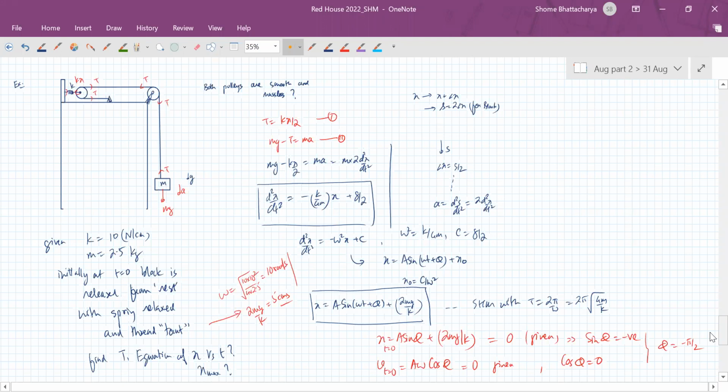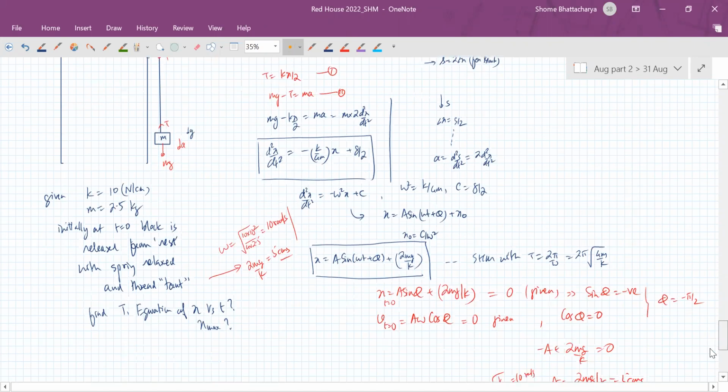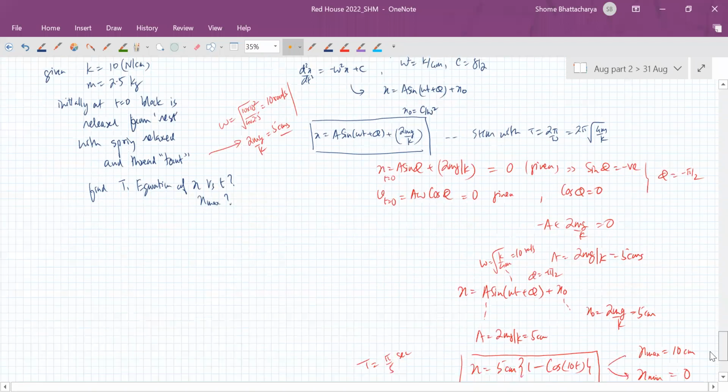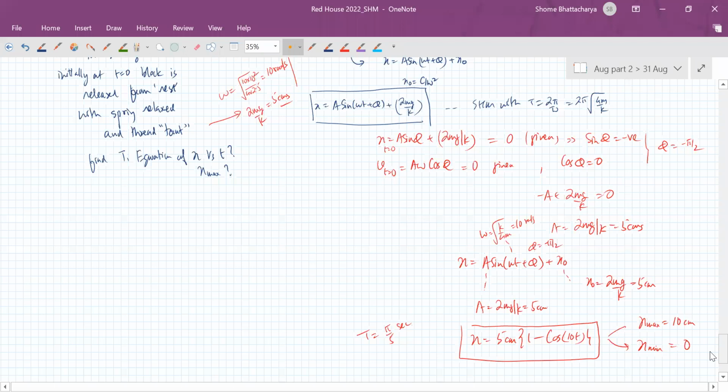Okay, done. Now this question is clear. Later you try this by the regular method which I taught you, where you first find the equilibrium position, then displace it from the equilibrium position, and take the equilibrium position as the origin of your new coordinate system. But you'll see it's just more lengthy, and ultimately you come to the same conclusion as far as x is concerned. Okay, so this is one little trick in SHM.